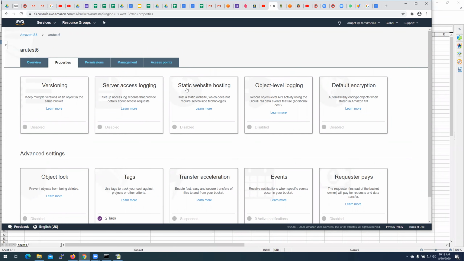Okay, here is something called static website hosting, right? What does this mean? This means you can have a website in your bucket. That is something S3 has made very simple. So what happens in the regular case? When you want to set up a website, you need a computer first.